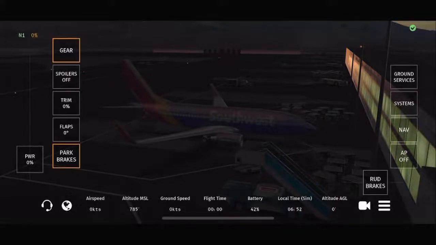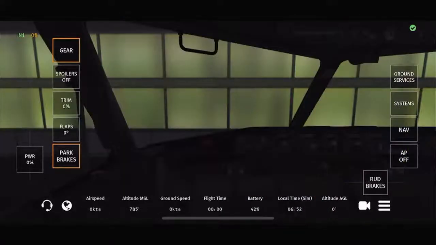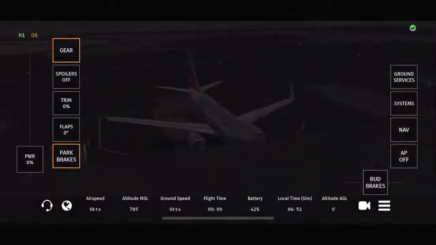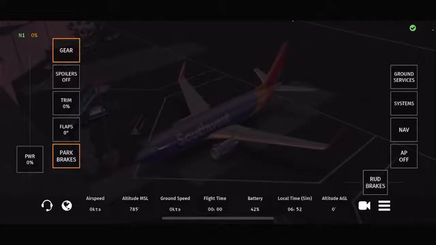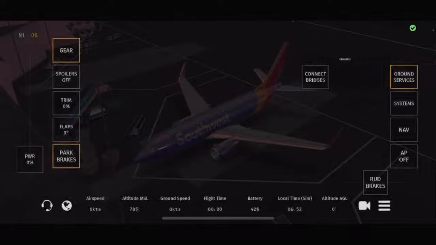So let's go. We're here at the gate at Terminal A. Our aircraft is still not yet configured. So for now, let's just connect the bridges.